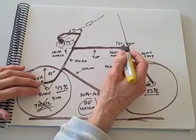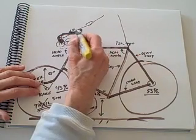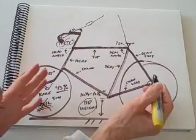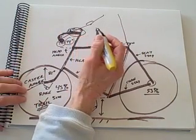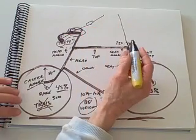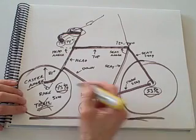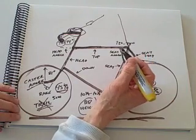You can't really adjust the top tube length of a bike, short of getting a hacksaw out. So you really work at this length and this distribution just through the stem length. You try and pick the stem length that gets you into this position where you're comfortable. Once you reach that, you'll find pretty much that you're going to hit this 45-55% mark.